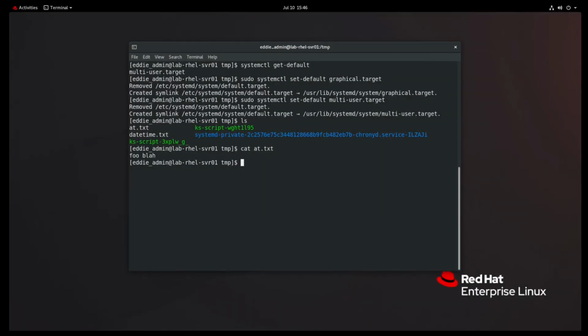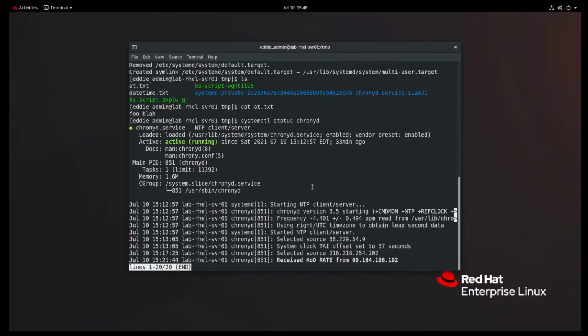Now, moving on, the next thing that's on this list is configure time service clients. So, in the past, RHEL has used NTP, I think it's ntpd, for its time service. What you're going to see in RHEL 8 is going to be chronyd. So, let's do systemctl status chronyd. I think it's chronyd. Yep, it's running, and that's what we're doing for our NTP service.